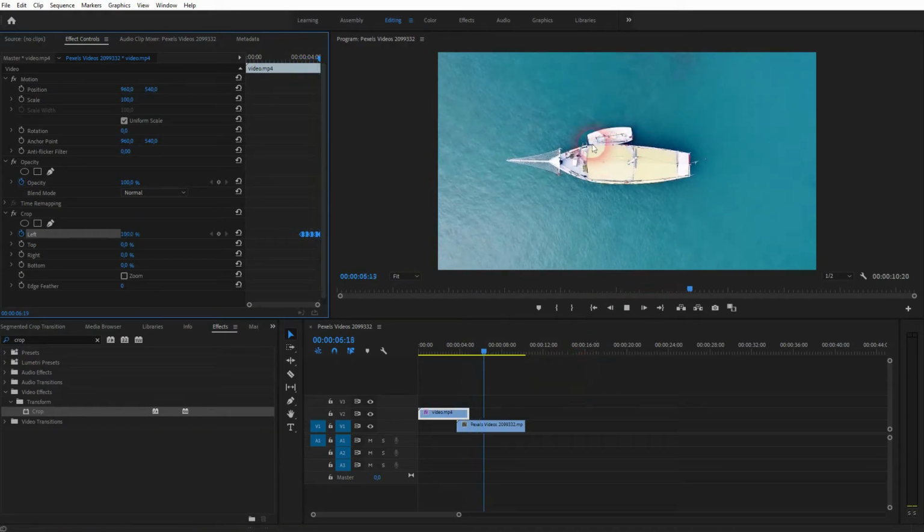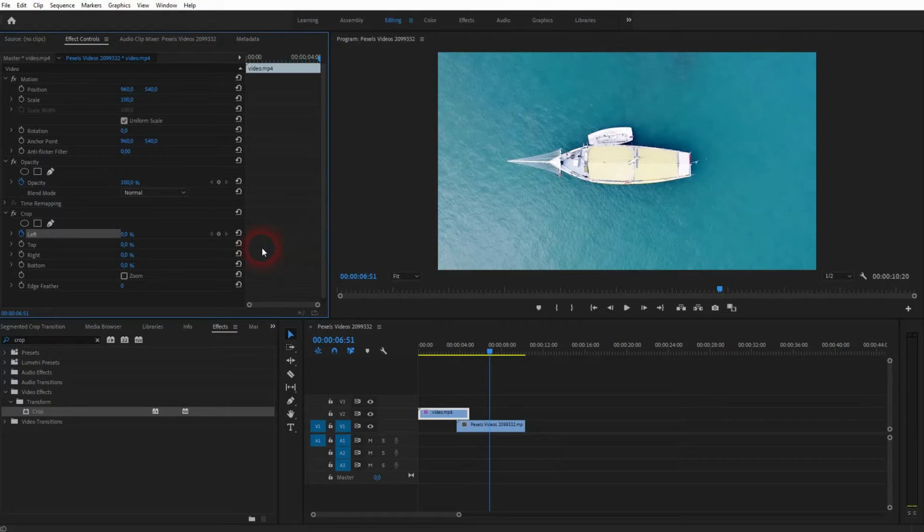And this is basically it. So by default, all of these crop transitions work in a linear fashion when you animate them. We want to set them to hold, and that creates this segmented effect. Let me just quickly add that for top, and you can see it works in every direction.